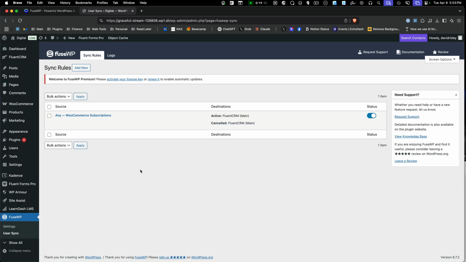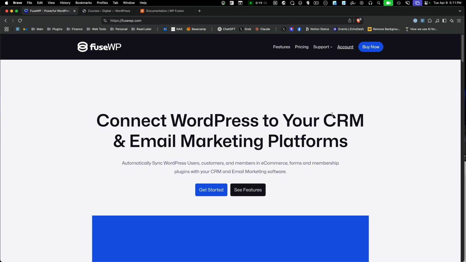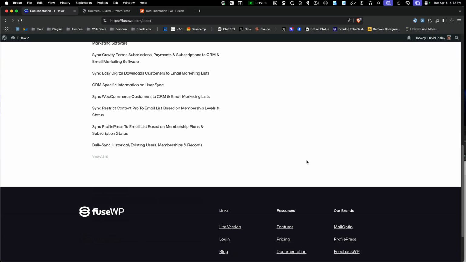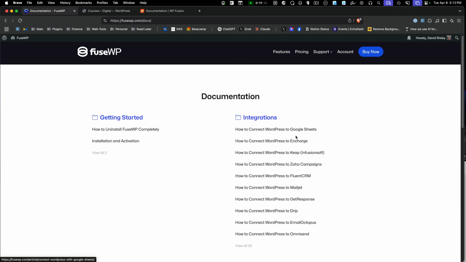Back over on their website, looking at their documentation, which is always important, we pop over here and it does document what they've got going on. Now, one thing I definitely wish is that they had a search function, because right now I can't find any type of search function. But when you pop into these pages, it does what it needs to do.